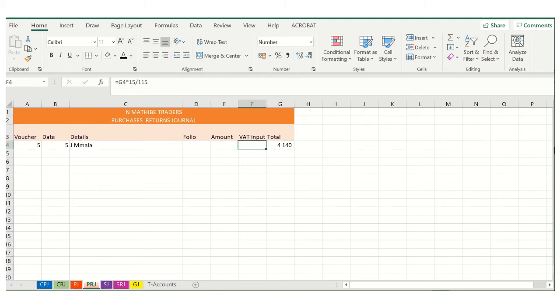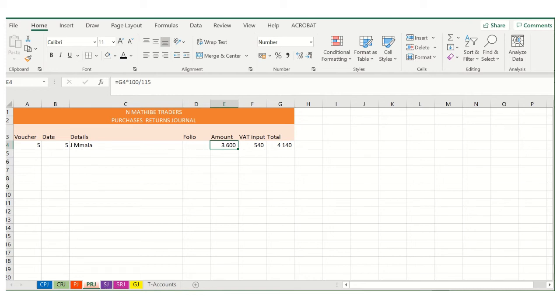The VAT input is 15 over 115 of the 4,140. That gives us 540. So the amount of the purchases returns is 3,600. So 3,600 will go to purchases returns, and 4,140 will be debited to our creditors account.